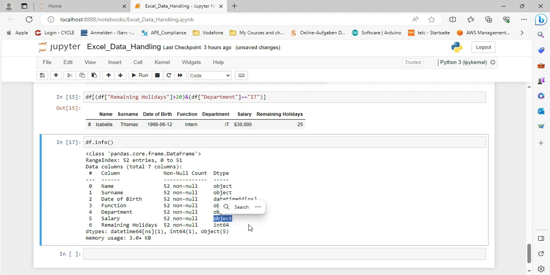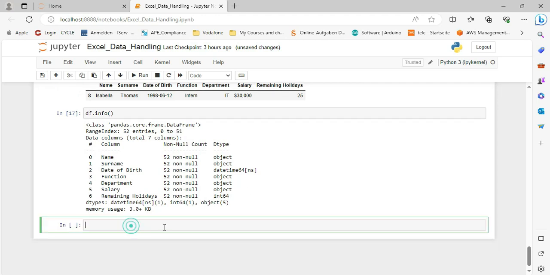The last one, remaining holidays, is an integer, and the rest are objects. And here it identifies the date of birth column as datetime64. Well, okay, how can we use dtype?